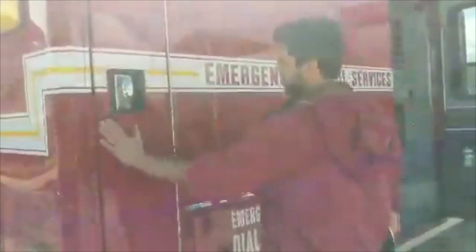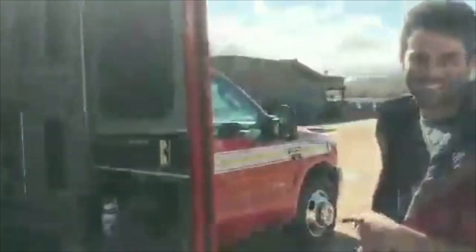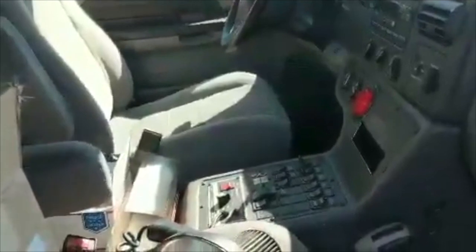First up, there is tons of storage on the inside and on the outside of this vehicle. You'll see little lockers like this all around that are mostly lined on the inside with metal diamond plating, because they're meant to hold oxygen tanks and things like that that may be combustible — so they're really robust storage compartments. This one is accessible from both the inside and the outside; it's meant so people can load in medications. There's a center electrical console so you can control all of the neat little bells and whistles in the back, and things like the siren and the horn which have to be deactivated for it to be used by any average person.